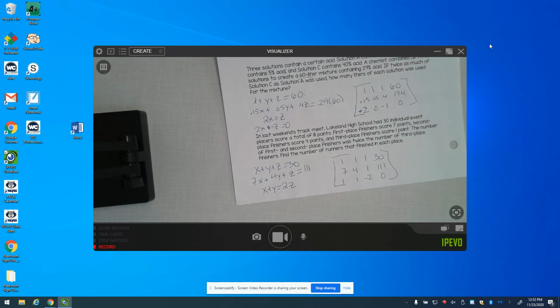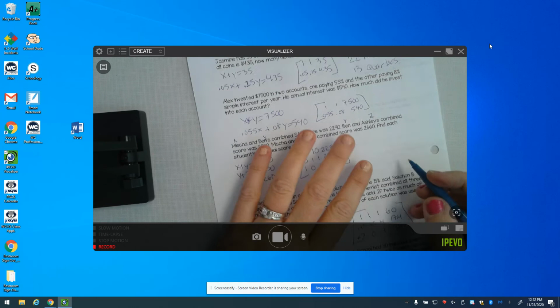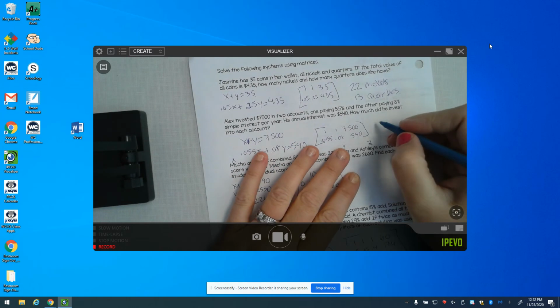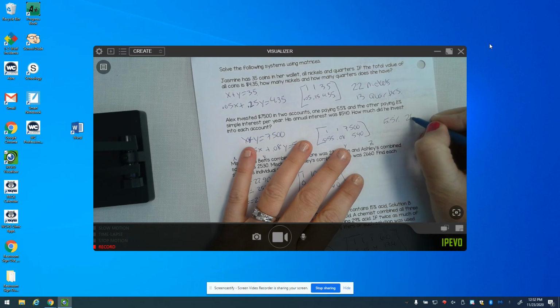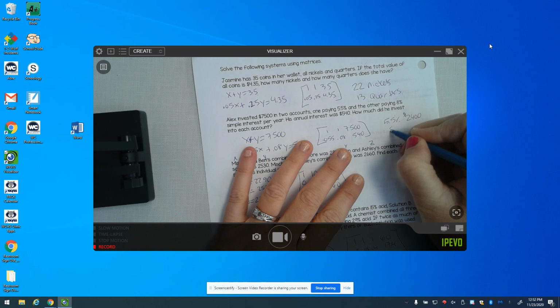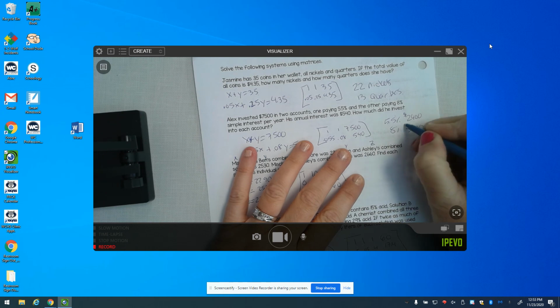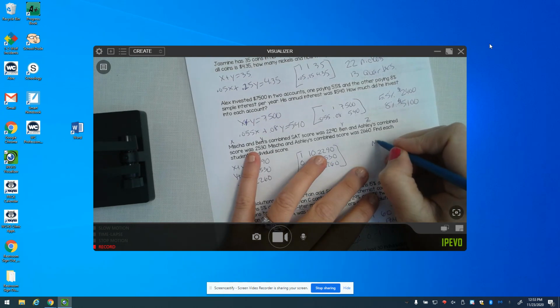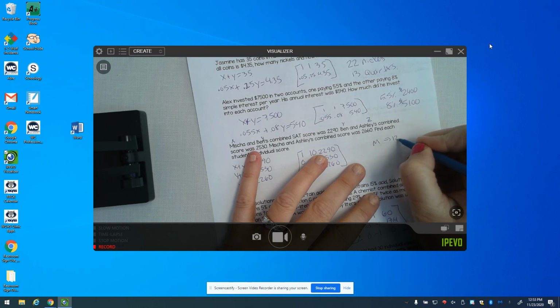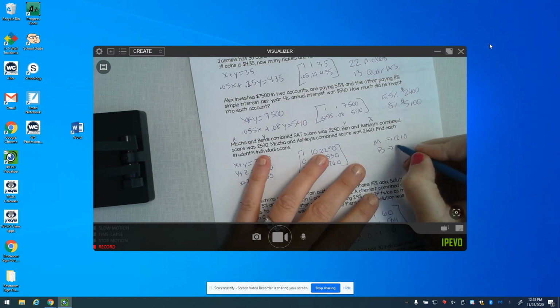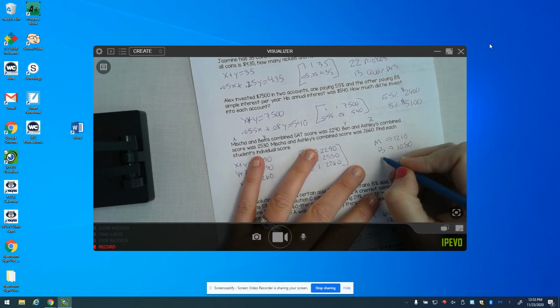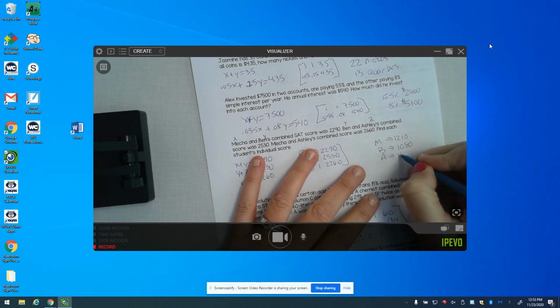So put all those into Desmos, which I already did all that stuff for you. When I put these into Desmos, I got my answer. For the 5.5%, I ended up getting 2,400. My 8% was 5,100. In this one, our X had a score of 1210. Our Y was Ben, who got 1080. And then the Z was Ashley, she got 1450.